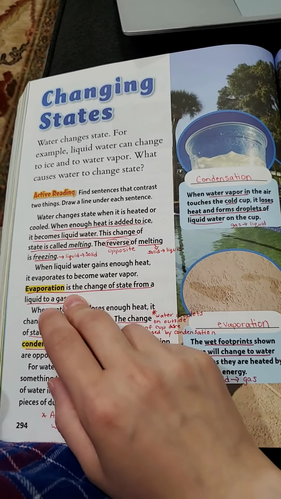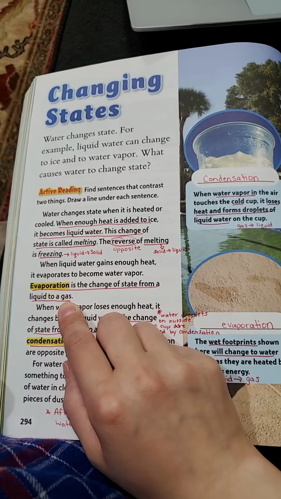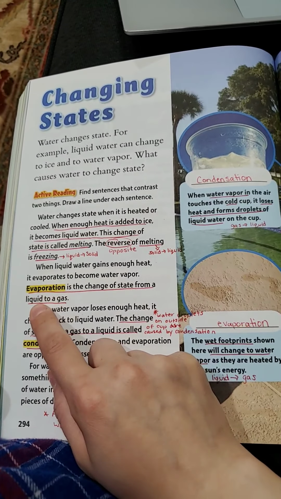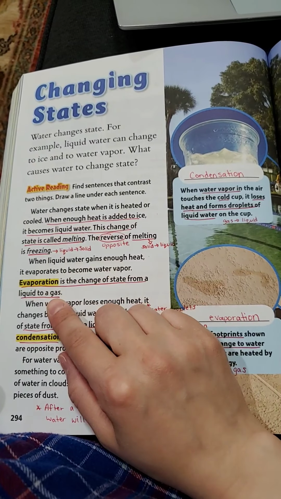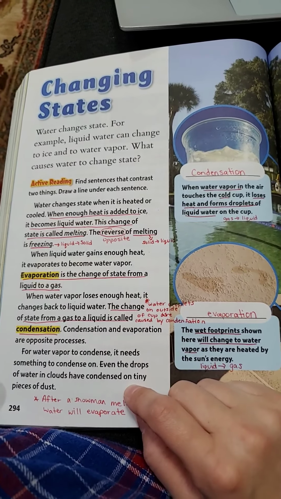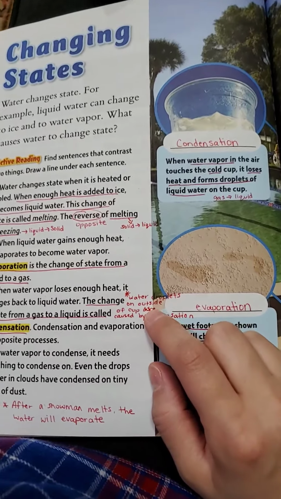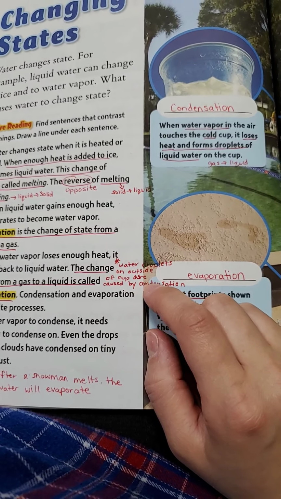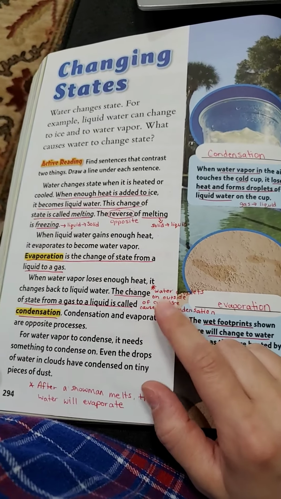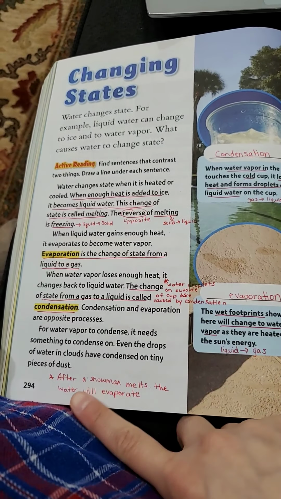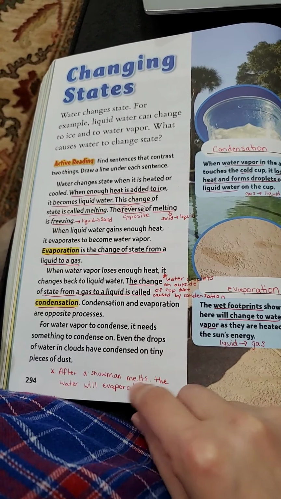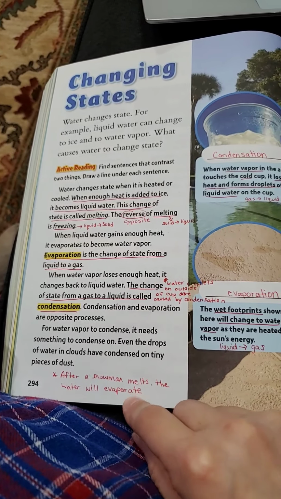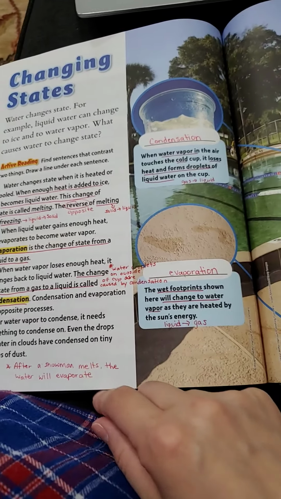Okay? Evaporation is when water goes from a liquid to a gas. So for example, it goes from the ocean, and then it uses the sun's energy, right? The sun's energy turns that liquid water into water vapor, which is the gas. Okay? I put a note here. It says water droplets on the outside of a cup are caused by condensation. That's on the quiz. Okay? Another thing here. After a snowman melts, right? When your snowman melts, you start to see the water on the ground around it. That water will evaporate. Okay? That's on your quiz.